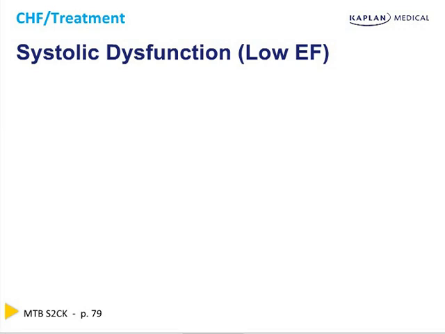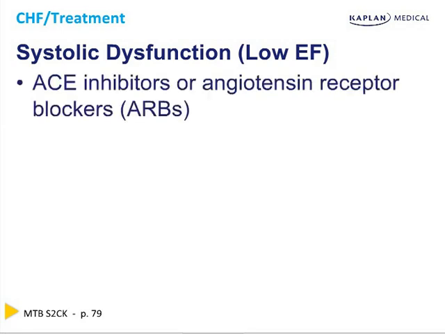The most frequently tested portion of congestive heart failure: which drugs are essential for systolic dysfunction? ACE inhibitors, or ARBs, as afterload reduction are unquestionably the mainstay of therapy for every systolic dysfunction. Not every beta blocker, but carvedilol, metoprolol, and bisoprolol are the beta blockers that have the greatest benefit in systolic dysfunction.